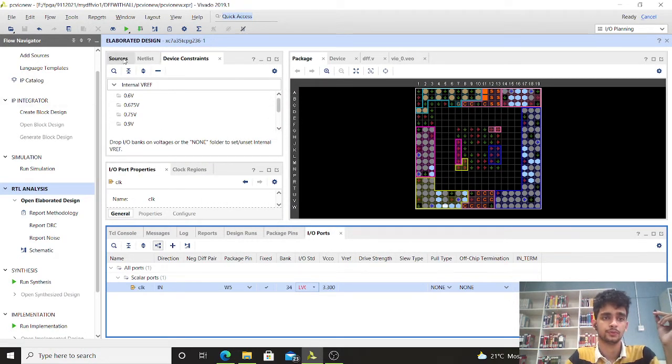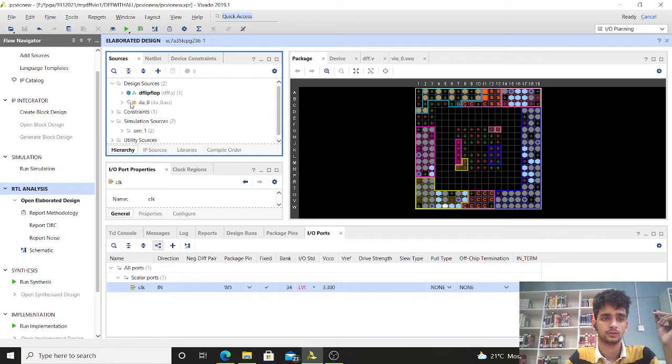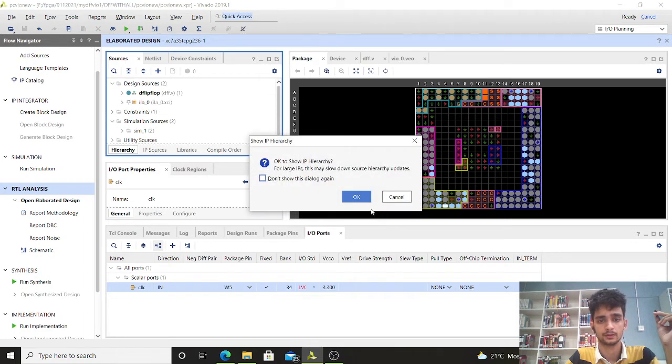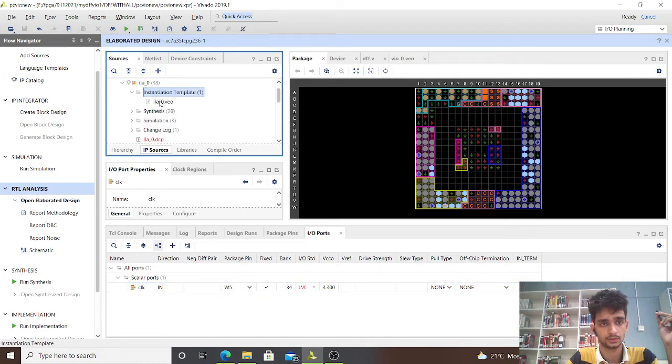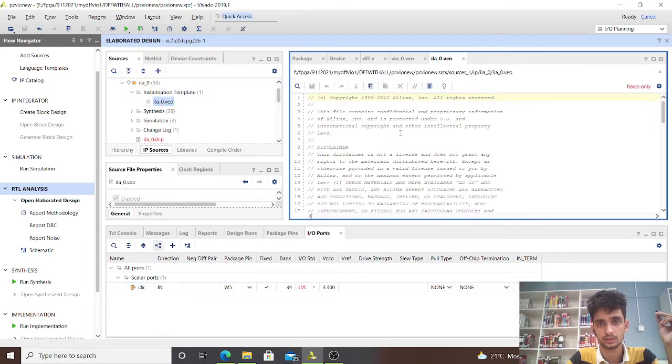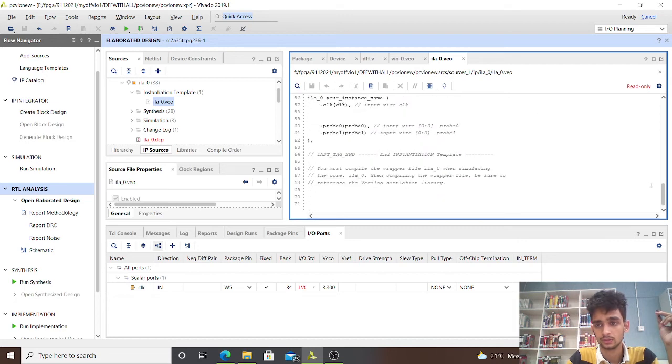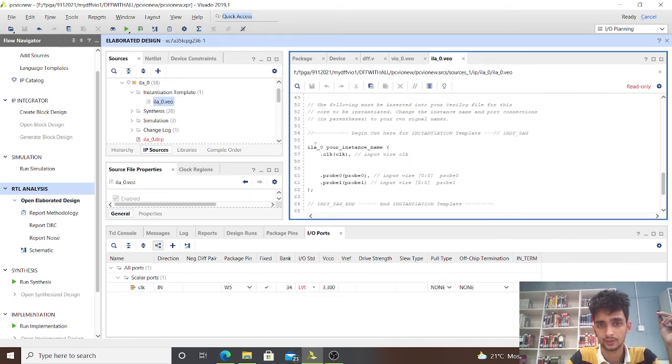Now, what to do? Just go to this ILA part. Where IP sources is, then ILA instantiation templates. This is our ILA code. Here we have to change and add this module.